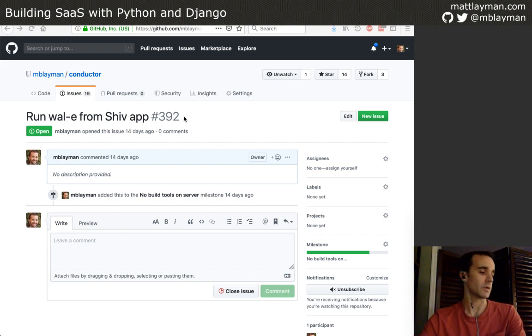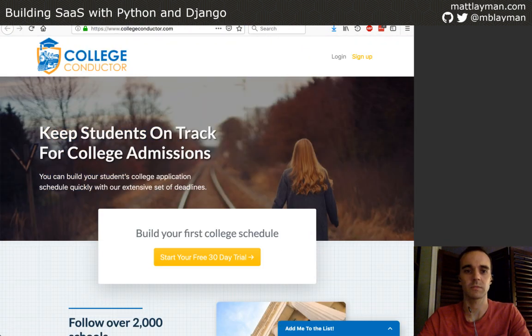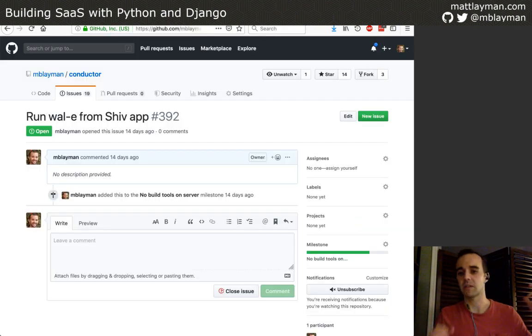So we're in this process of radically changing my deployment for my site. Context, my site is called College Conductor. The details of this really don't matter for you tonight, but because we're going to be deep into databases and Postgres and backups, and none of that matters for the domain except to know that data is there. So why am I doing this? The deployment process for my site.